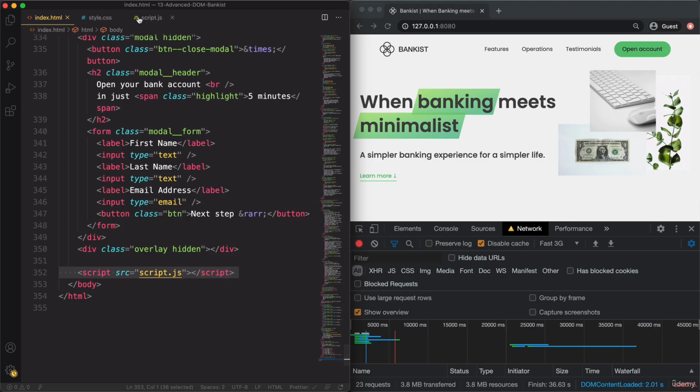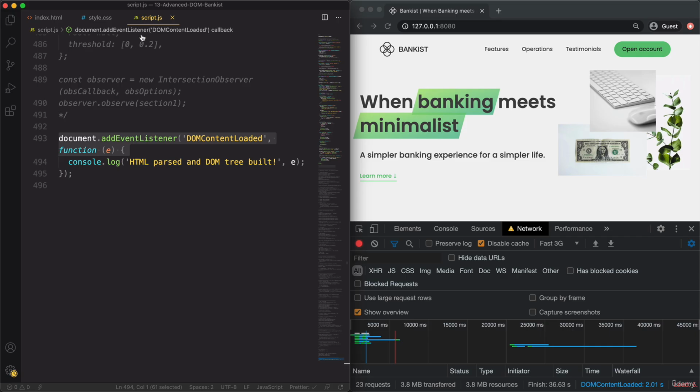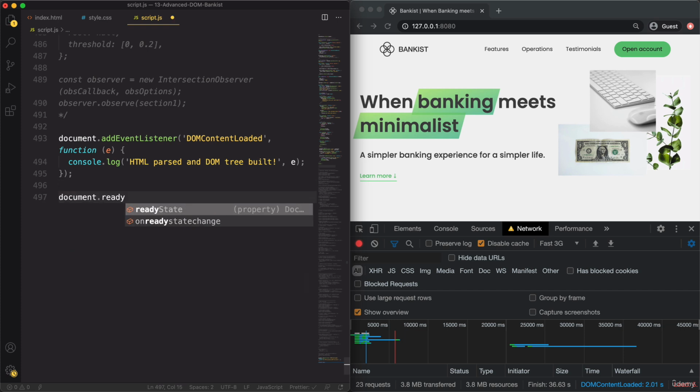All right. Now, if you're coming to vanilla JavaScript from jQuery, then you're probably used to wrap all your code into a document ready function, which in JavaScript, or actually in jQuery, looks something like this. And so this is equivalent to the DOMContentLoaded in vanilla JavaScript. Okay, but again, no such thing is necessary in regular JavaScript.